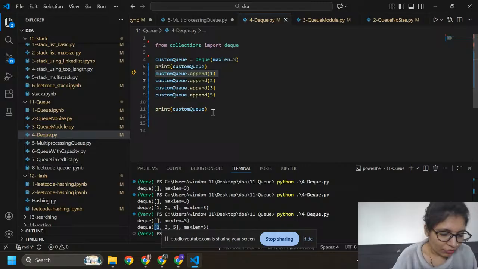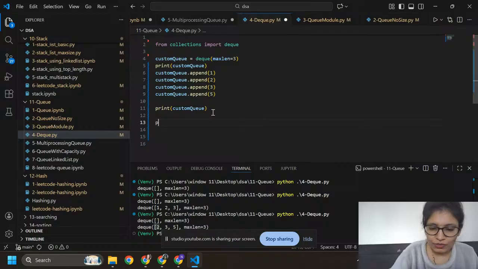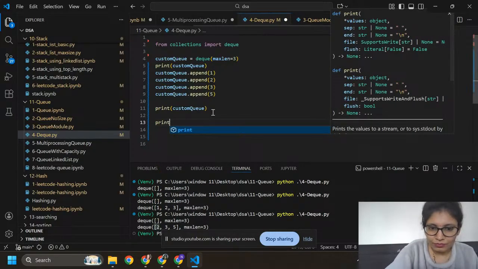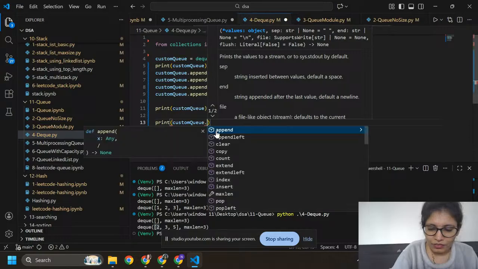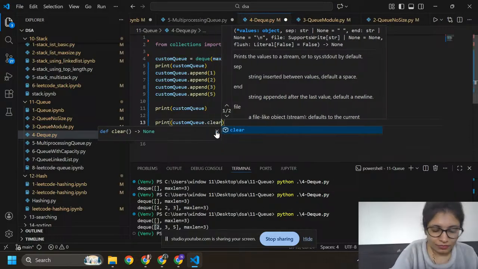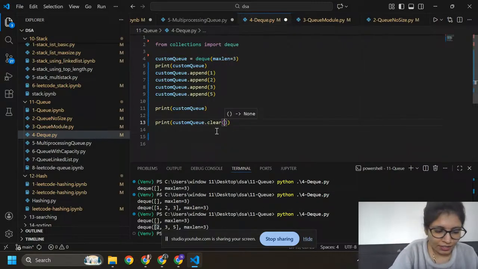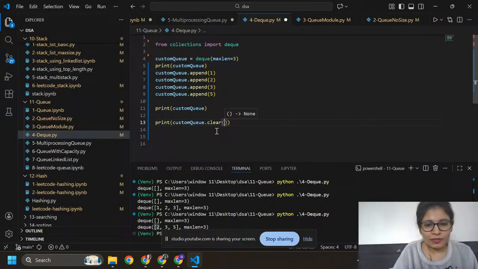After this we are going to print custom queue dot clear. It will give you none. It just empties the queue and doesn't return anything.